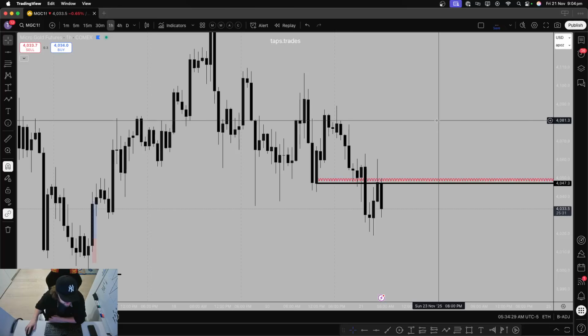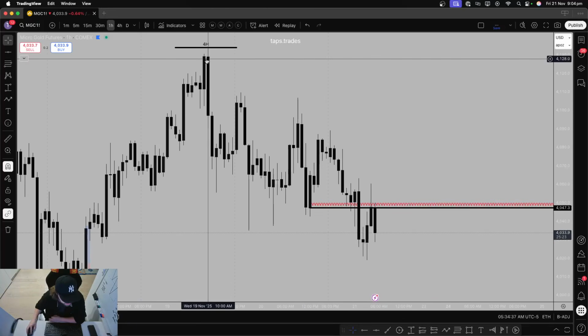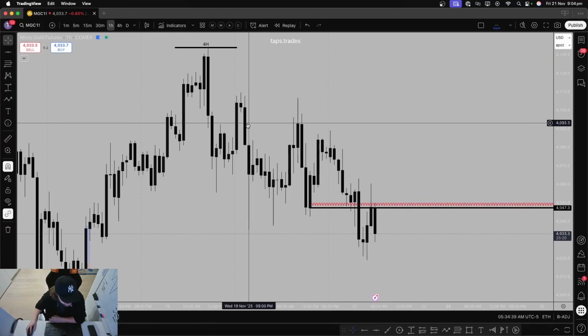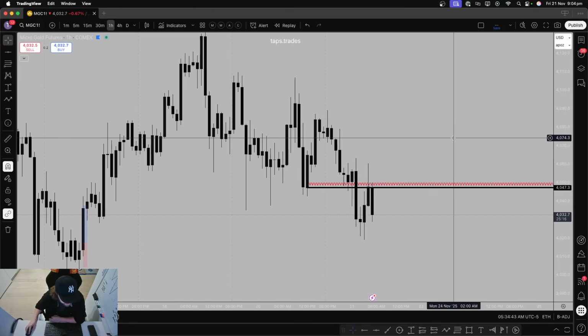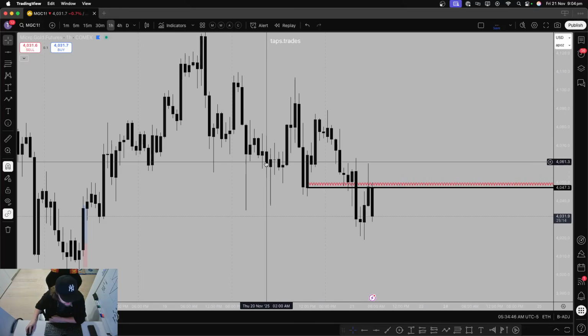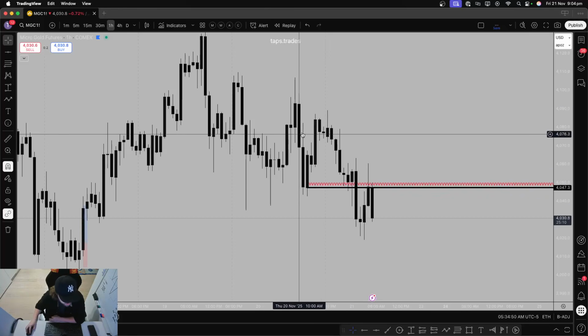As I said at the very beginning, this is the gold market, and this is currently the 1 hour time frame. What I like to do is identify what sort of trend we are in. Are we in an uptrend or are we in a downtrend? And just from looking at this, and having an understanding based on that drawing that I just went through, we can very clearly see that we are in a downtrend.